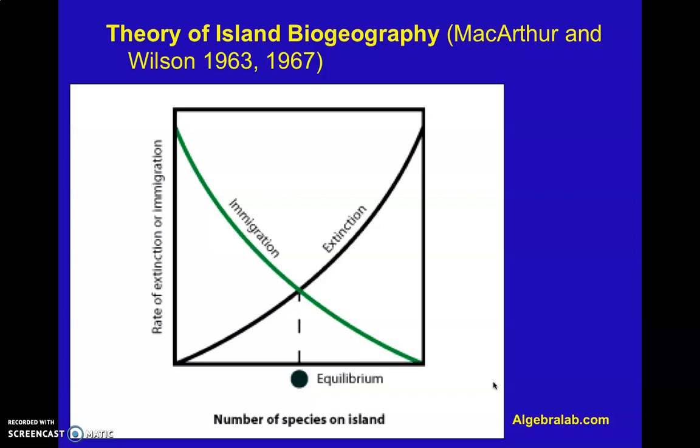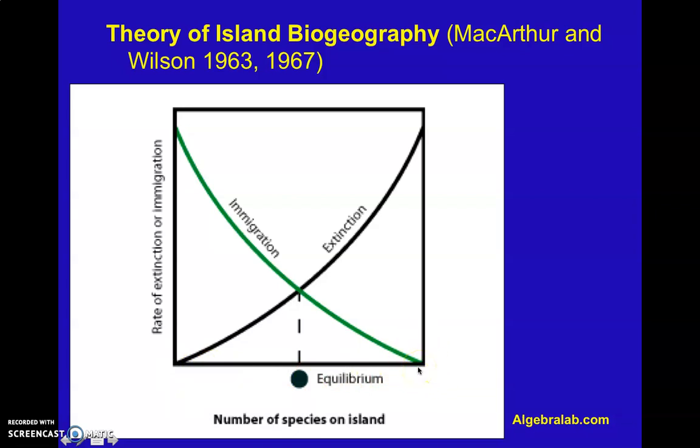So they have this number P, which is, if you're on an island, going to be over here. That's the maximum number of species that you can hold on an island, because that's the maximum number of species that are in the area, right? Minimum number of species is 0. So the number of species on an island, which is going to be represented on this axis, is ranging from 0 all the way up to the maximum, okay?